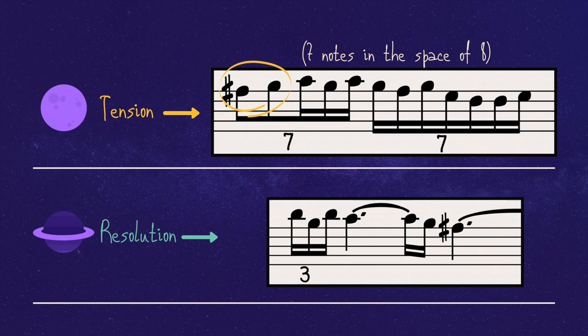There's even a fake out with the motif returning around the A, making you think it's going to stay on the note targeted on the last two chords before falling back down to the new note, F sharp.